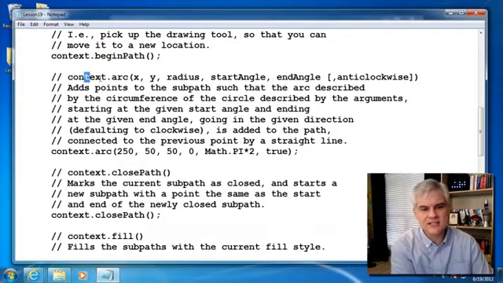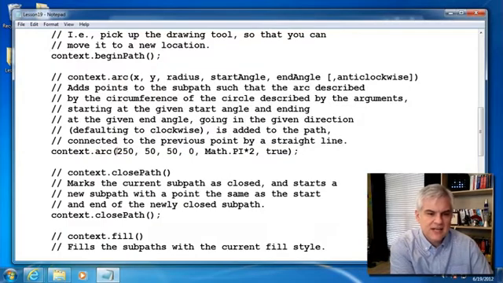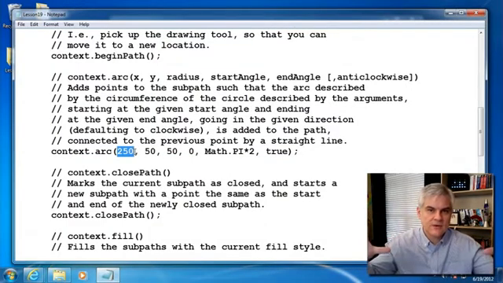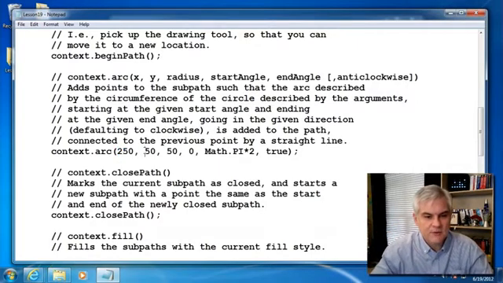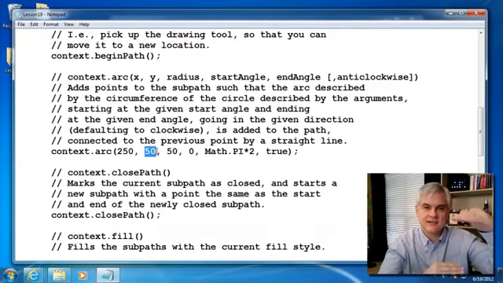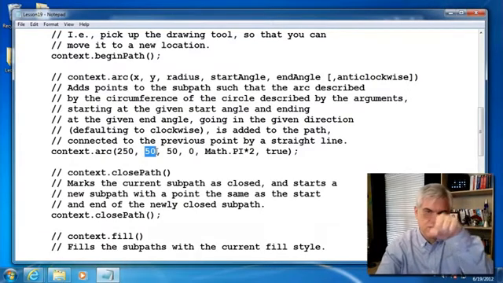And you can see I've added the text from the specification. However, it's kind of convoluted. Essentially, we want to start in the middle, so we made the entire width of our rectangle 500, therefore the middle is 250, and we've also made the rectangle's height 100, so the middle of that would be 50.